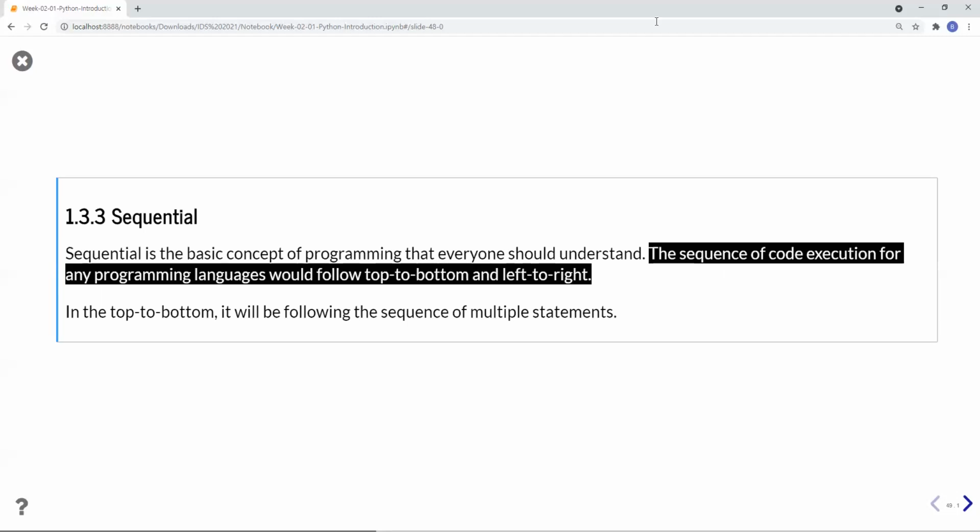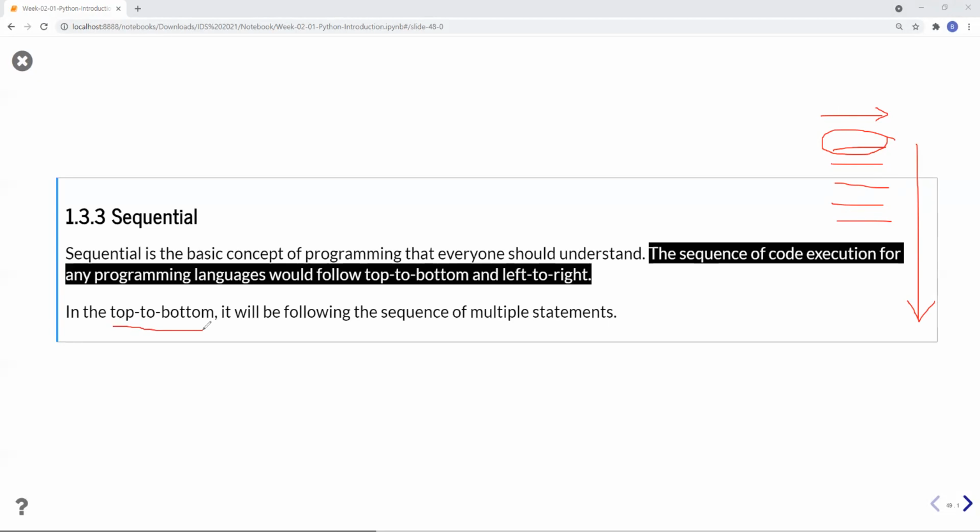The important part is top to bottom: first, second, third, fourth, fifth, and so on. But when you have one row, you follow the rule from left to right.